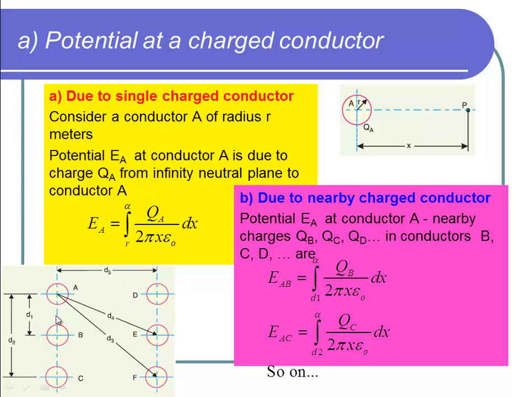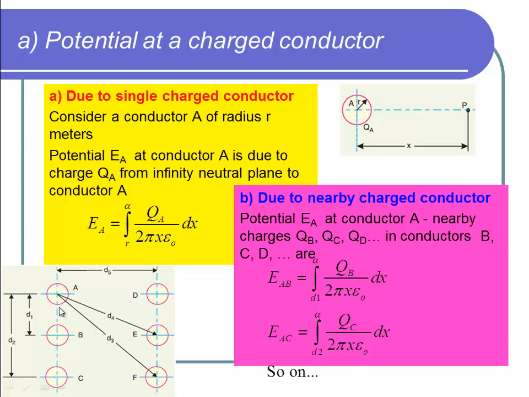Suppose we go for a number of conductors, as in a 3-phase double circuit line, we may have 6 conductors. In order to calculate the capacitance or electric potential at conductor A, we have to consider the remaining neighbor conductors also, because those charges also disturb the net charge of conductor A. So now how to do that? As simply here we know that we have the limits from r to infinity.